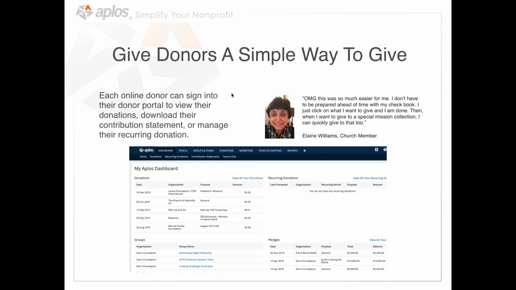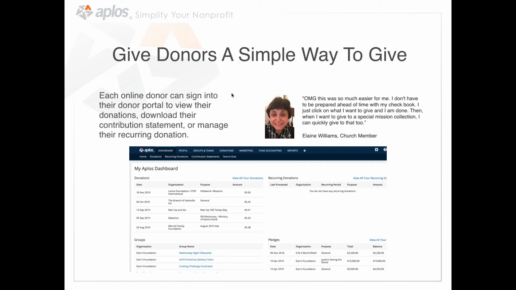And then we also wanted to give donors a simple way to manage things and give on top of that. Back on this slide, it says that they will get an email within 30 minutes. In that email is a call to action for the donors to set up what's called a My Aplos profile. They can set it up to then log into Aplos from wherever they are. And that will show them all of their donation history, recurring donations, all their pledges, all the groups they're a part of, basically any activity that they've ever had as a donor with Aplos or an organization that uses Aplos will be shown on this dashboard.